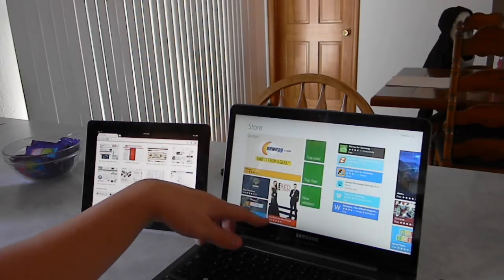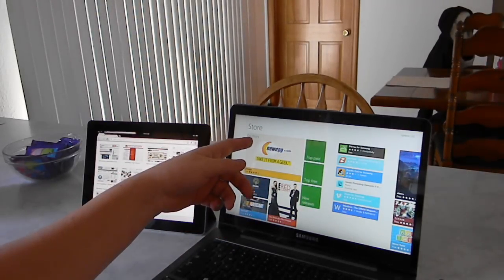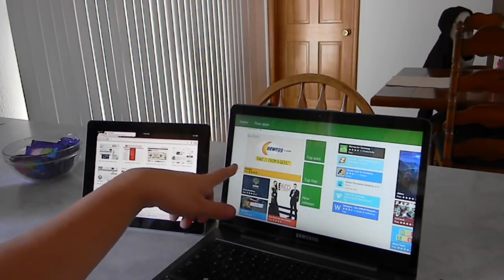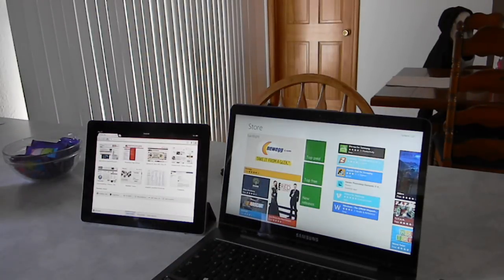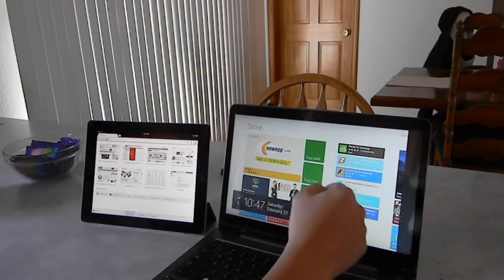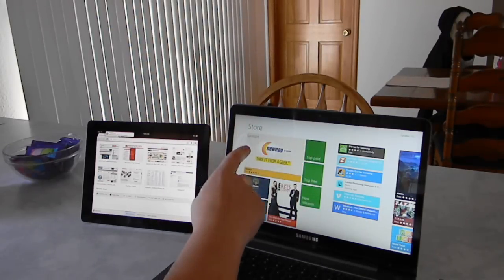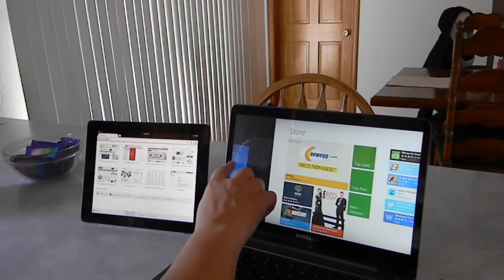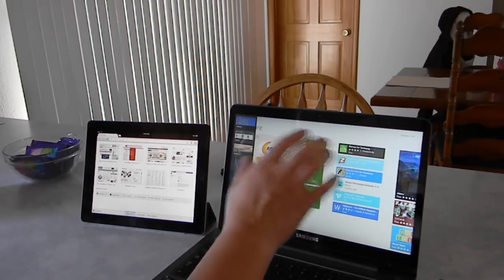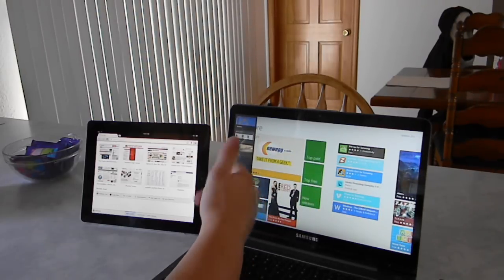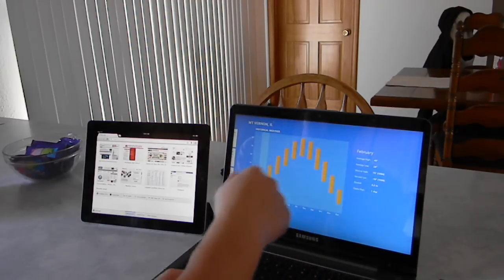As you can see, the Windows 8 store has been acting up. So that's one thing that I really dislike: you can't switch back over. So this is what you do if you want to see all the apps you have open: take the corner and slide. It's really odd. Did you see that? You go over until you grab this, and then you drag it back. And then you can see all your apps you have open, and you can switch back and forth.